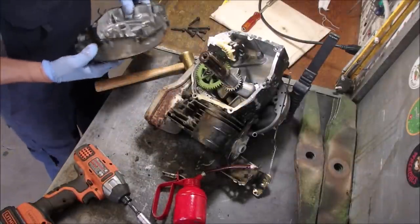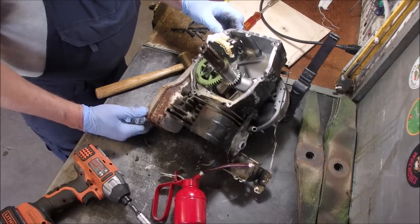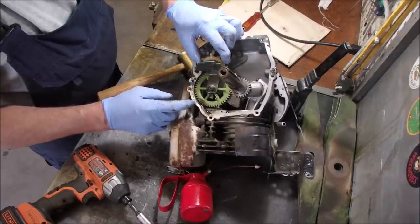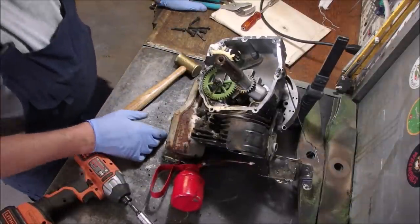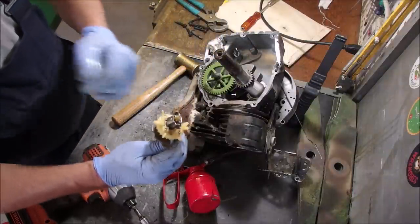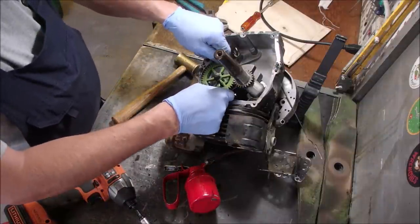This is an old engine, you guys. And it's got the plastic cam gear in it. Look at that, eh? And it feels pretty worn to me. Okay, the timing marks are on. This is the governor. This is the timing gear.